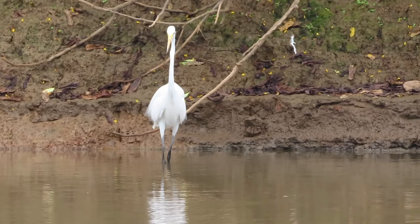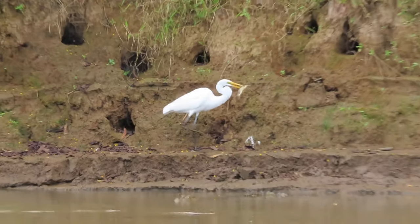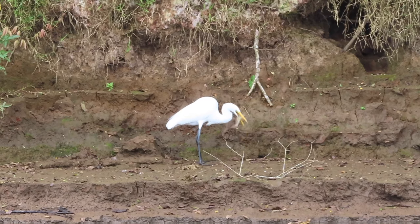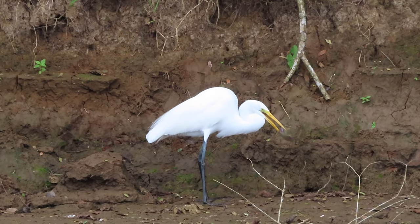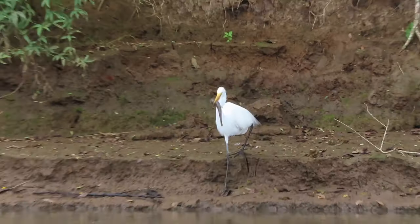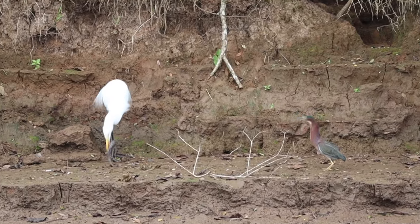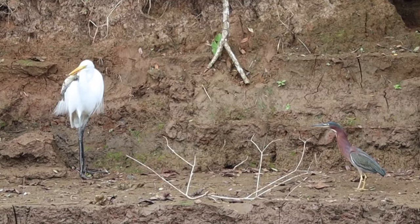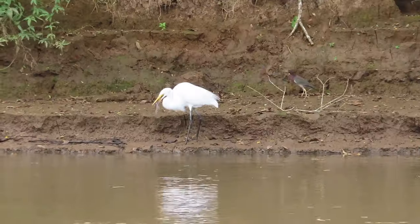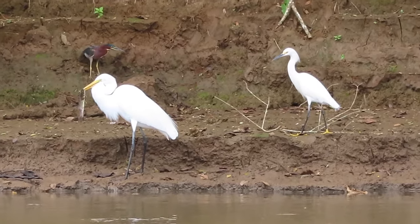A little further down the river, we came right in time to see this heron catching its own meal. It was really interesting to watch, especially the amount of time and dedication it took to actually eat the fish. And as you can see, even for the heron there's a five-second rule when dropping your food — and if you wait long enough, other interested parties come along to see if they can help with your snack. But eventually he managed just fine on his own.